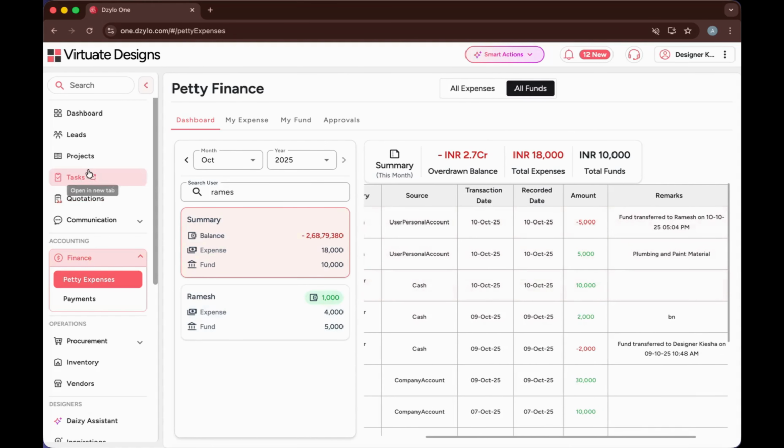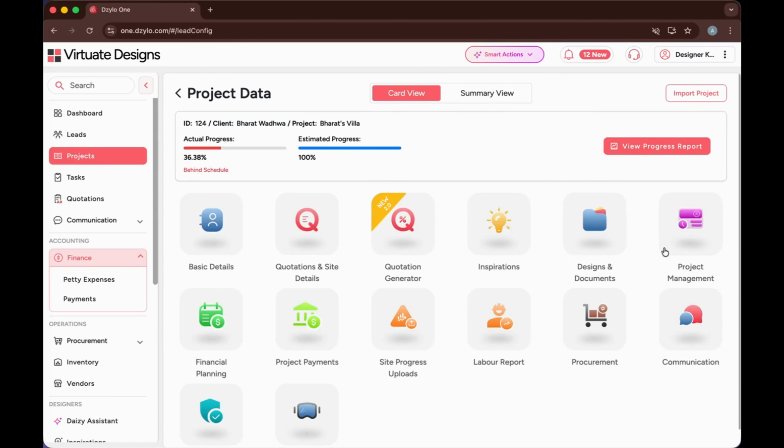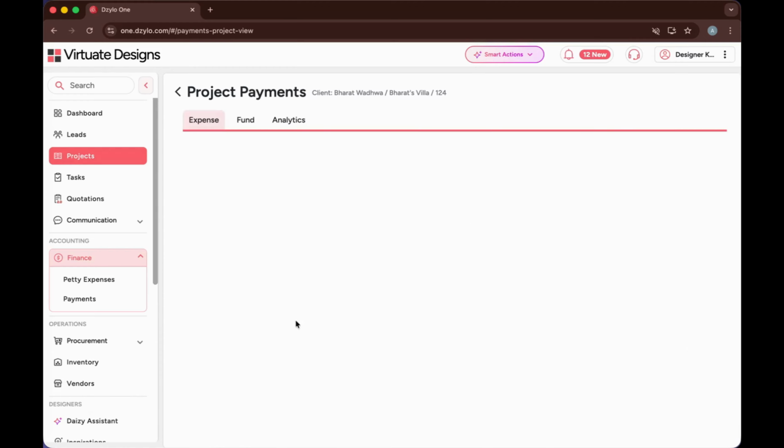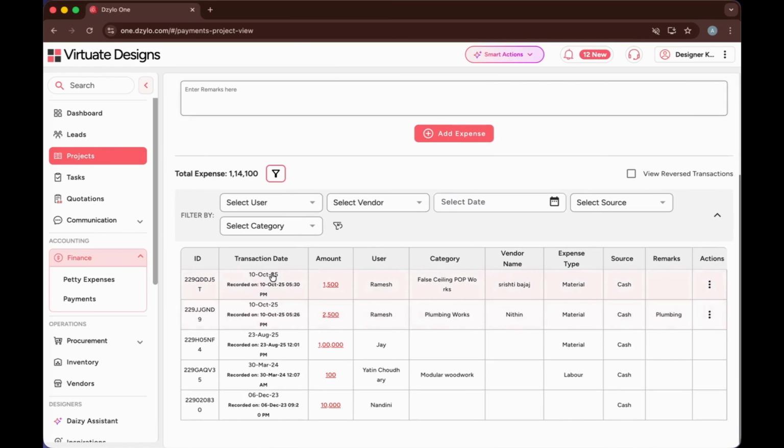And similarly, if I open the project in which Ramesh has added the expense, in project expense, I can see that two expenses have been added, that Ramesh has paid 2,500 for plumbing to Nitin and 1,500 to Shishti.